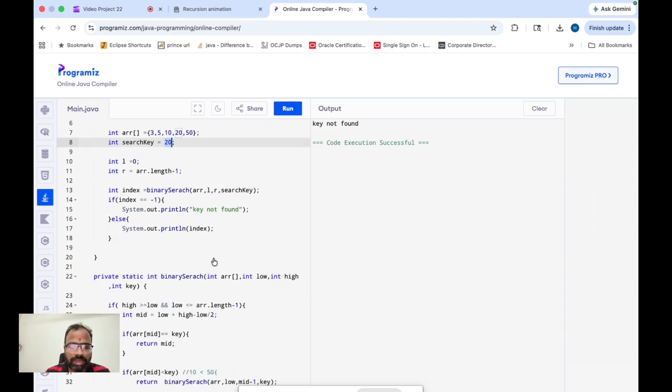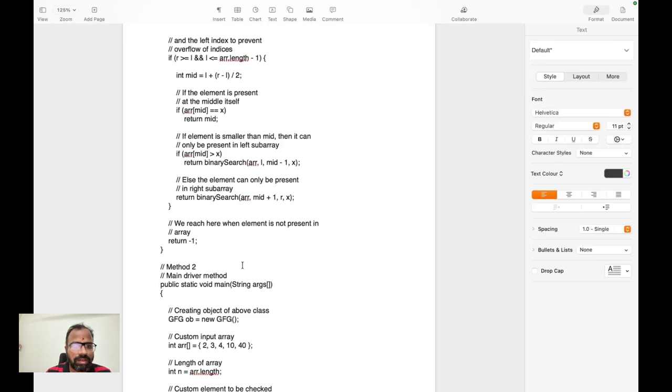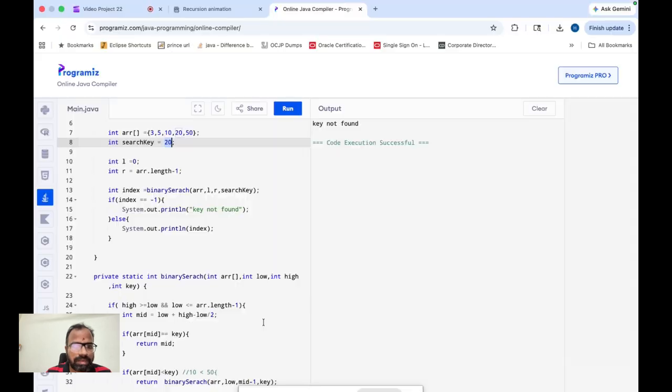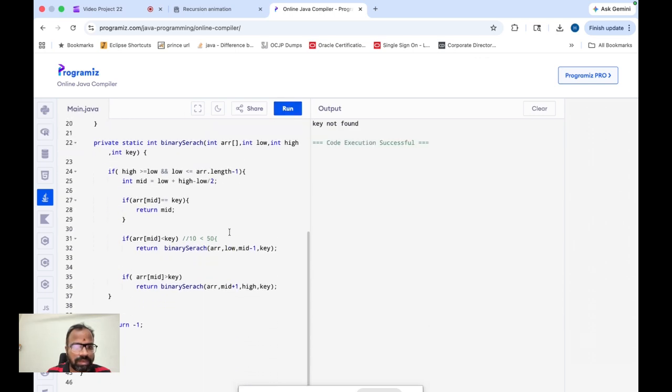Did we miss anything in the length minus 1, right? Why does it say so? If we give 10, is it the same thing? Key not found, index minus 1. Why does it say like that?